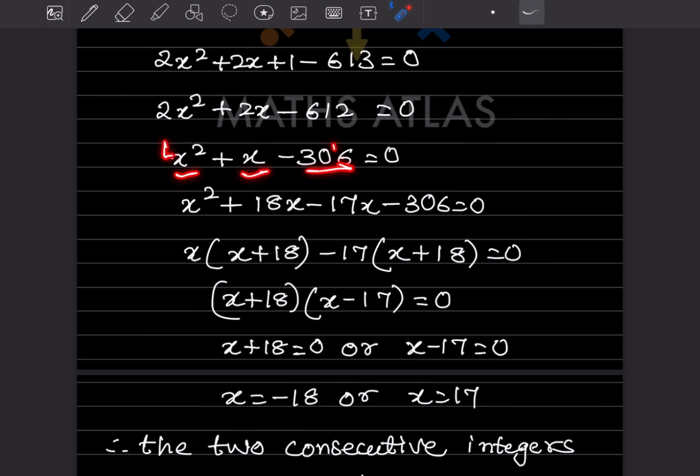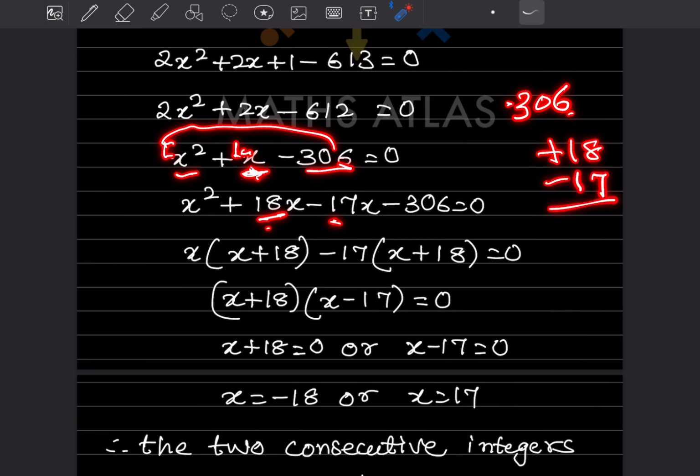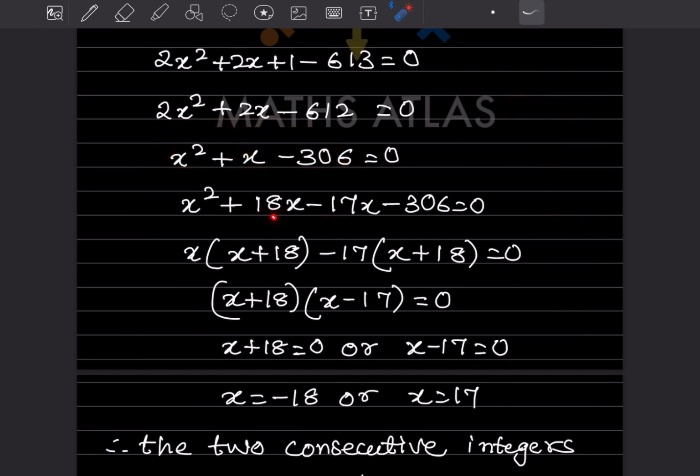So here is 1. So 306, when you take the factors of this one, we have to see that the middle term is 1. So we have to adjust the factors in such a way that we get 1. So you just see the factors and see. You get 18 and 17. We can do it because plus 18 minus 17 is going to be 1. So only x means there is 1 over here. So that will be plus 18x minus 17x minus 306 is equal to 0.